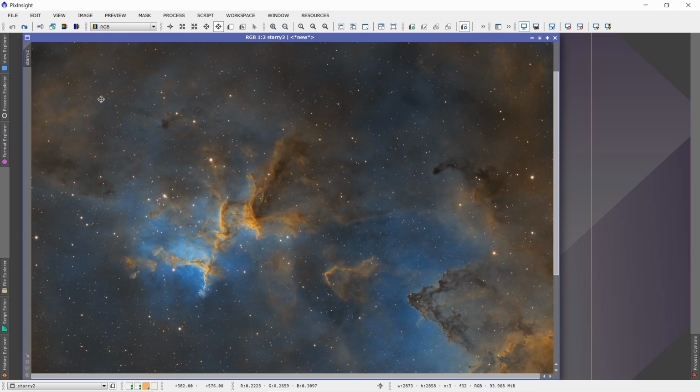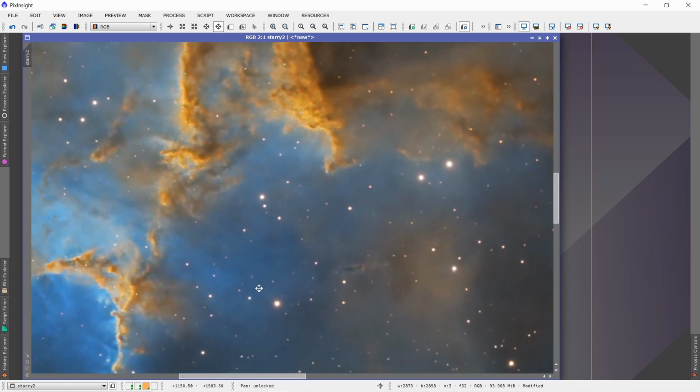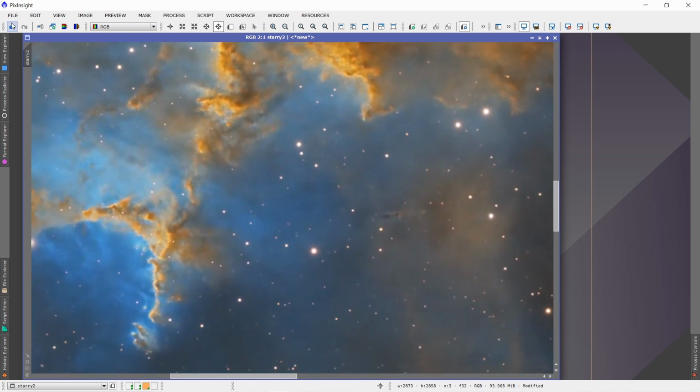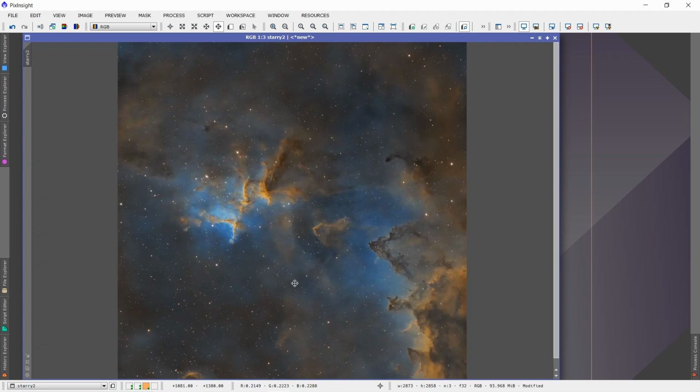So I've hit it with the noise exterminator again on 75, just to take that last little bit of noise out and keep the detail. If you go back again, you can see I've just took that little bit out, and there you have it. I think I'm quite pleased with that. I quite like the detail.